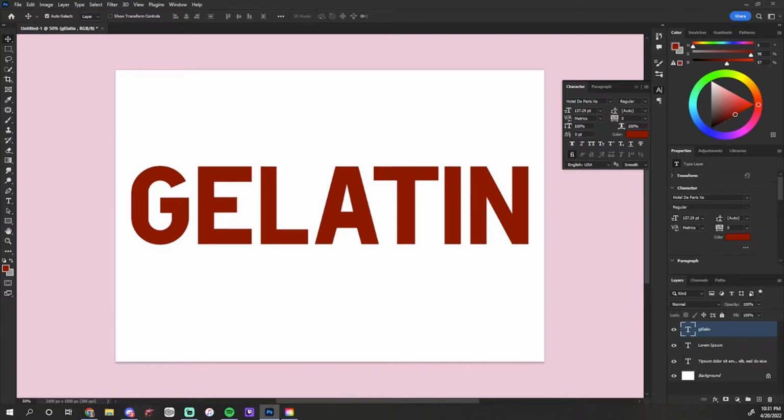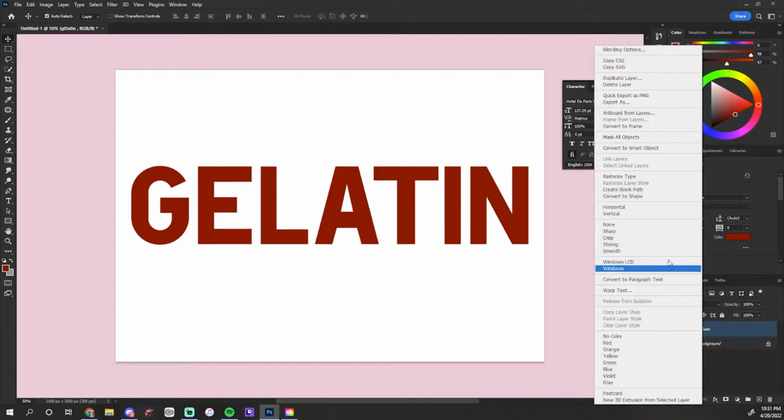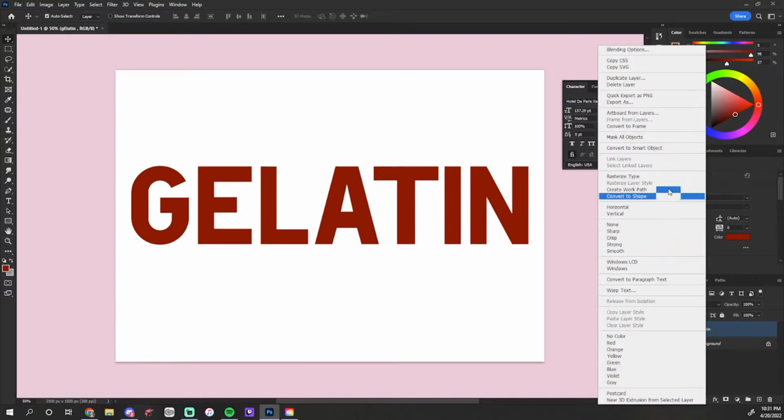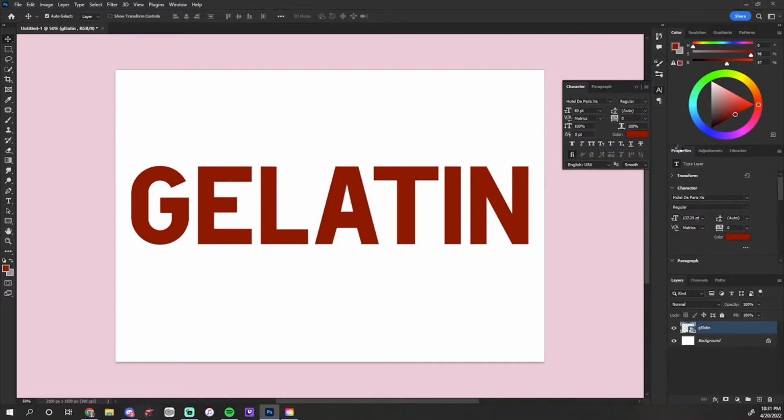Anyways, now that we are here, we are going to do this magical thing. I'm going to delete the other layers for tidiness' sake, and we are going to set this to a smart object, which you do by clicking the little layer, going all the way up to convert to smart object.